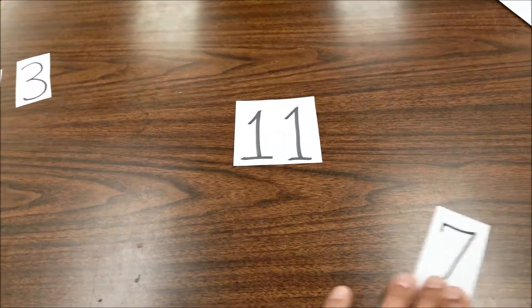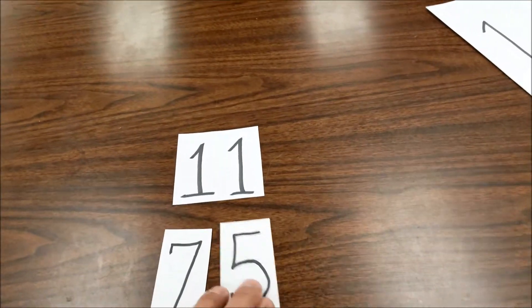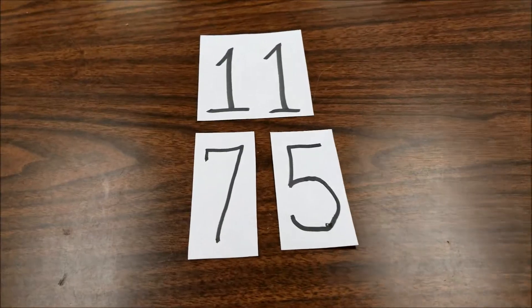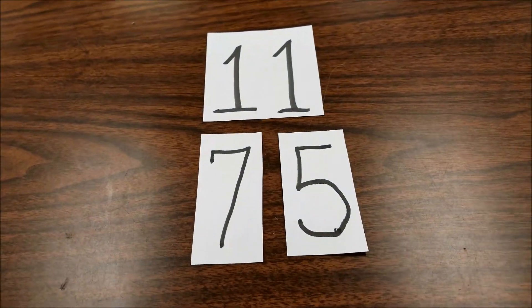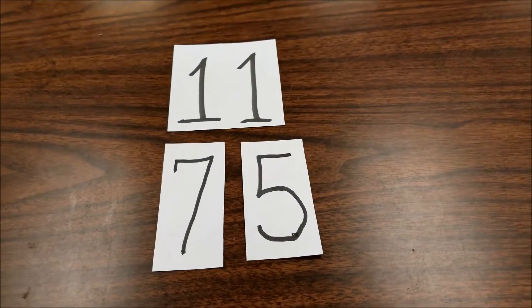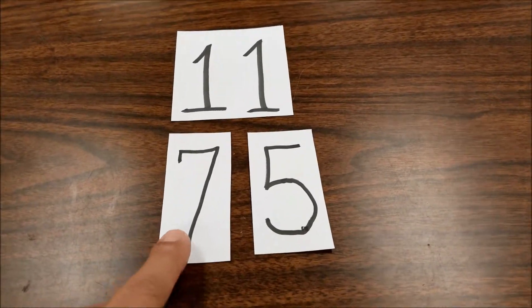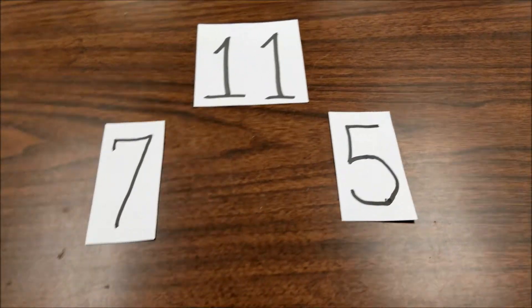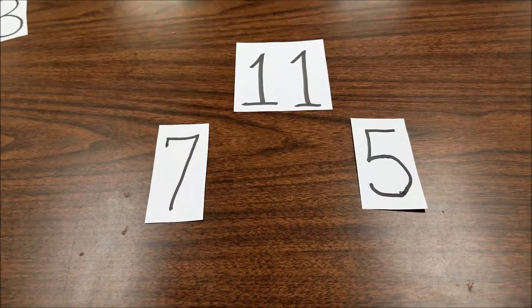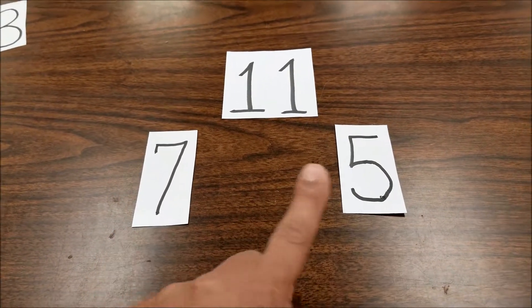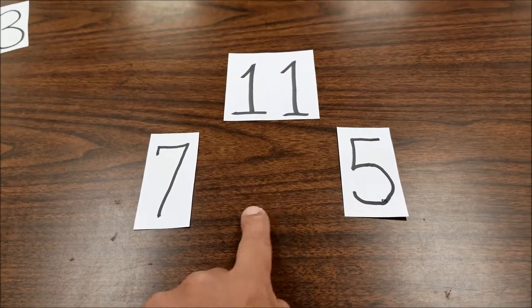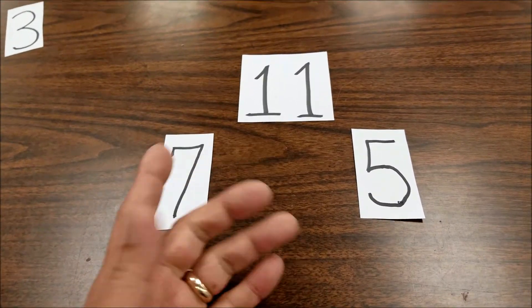Let's show you another example where we will have to regroup here. So 11 times 75. Here's where it gets a little crazy, but if you can add and regroup, piece of cake. So we're going to split the numbers again: 7 and 5. Now we're going to add them. So 7 and 5 is 12, but I can't put a 12 in here just like you wouldn't be able to in regular adding.